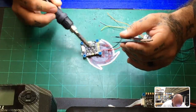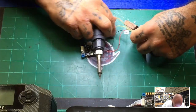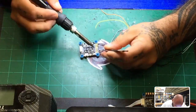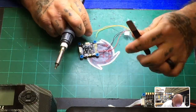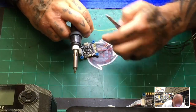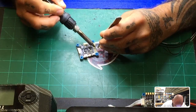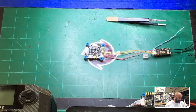Okay, and then we're gonna go over to our S bus. It's our gray wire. Okay, then we're gonna do our RSSI, which is our orange wire. And then we're gonna do our RX1, which is our yellow wire. Okay, which is our S port, right? It's our inverted S port.